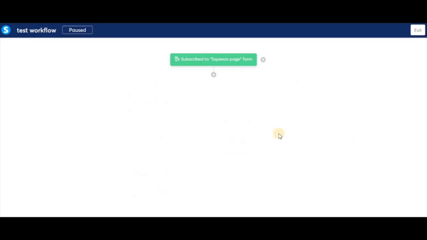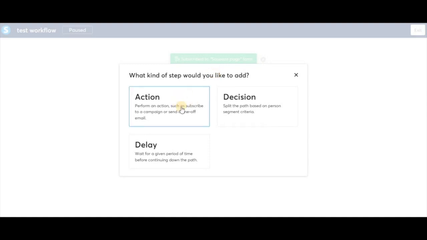After adding your first trigger or triggers, now we have a plus button right here that we're going to click, and then a pop-up will show up with different options. The first option is to add an action. This means an action will happen right after our trigger is set off, or we can go with adding a decision. A decision means we're splitting the path of an action. The system will check your settings and your criteria in order for an action to take place or to happen. And finally, we can choose to add a delay. And this is the time that will pass in order for an action or a decision to take place.